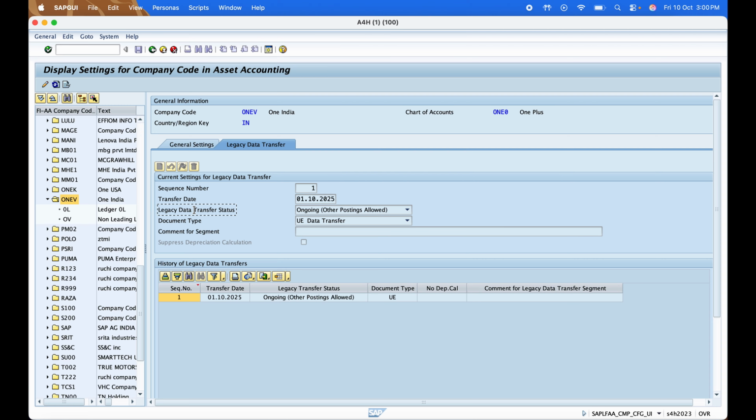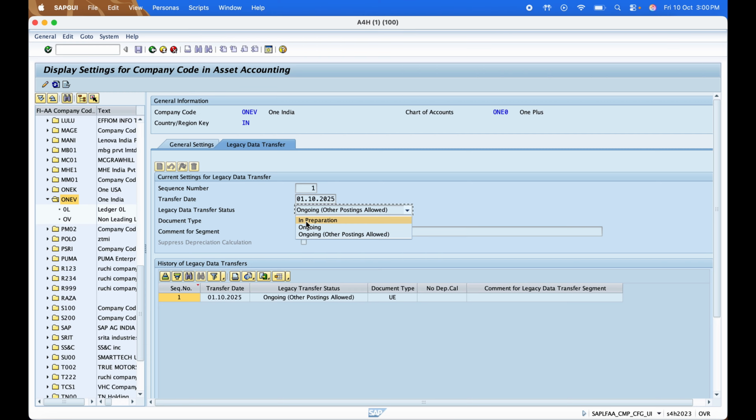And the legacy data transfer status is going to be ongoing, other posting allowed, meaning I can post the legacy data and other postings also, like acquiring an asset from maybe F-90 or depreciation. If you select the ongoing status, then it means you cannot do any transaction other than legacy data upload. If in preparation is selected, then you cannot do the legacy data transfer activity. So this is the purpose of this status.